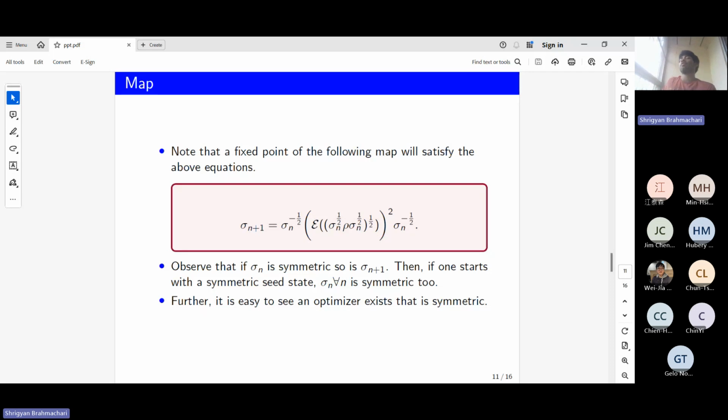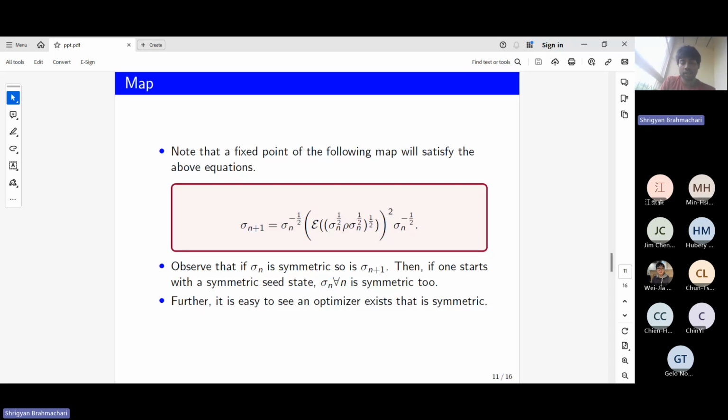Yes. No, sigma does not have to be normalized. Oh, I see. Okay. Yeah, actually, it's easy to see why. If you look closely at this equation, you start with some sigma n and multiply it by some factor 5. The factor will cancel out because you have square root of 5, square root of 5, and then you do half, and then you square it again. But then that factor is here too, right? So I'm just saying that factors will cancel out.